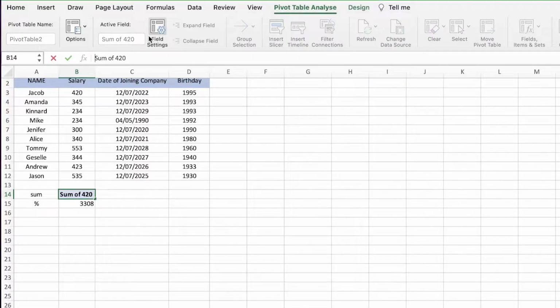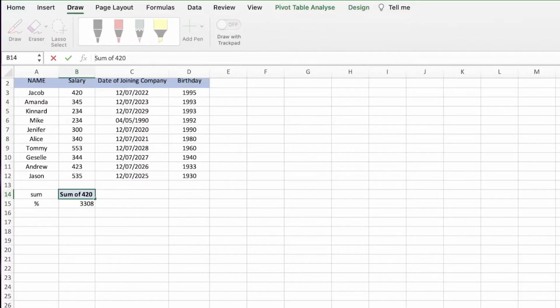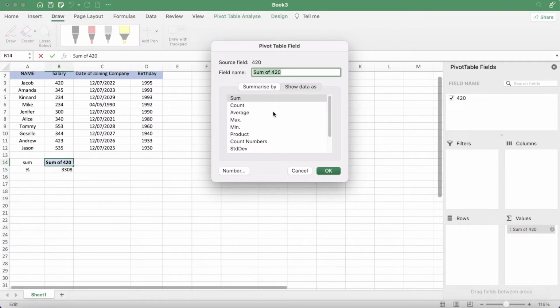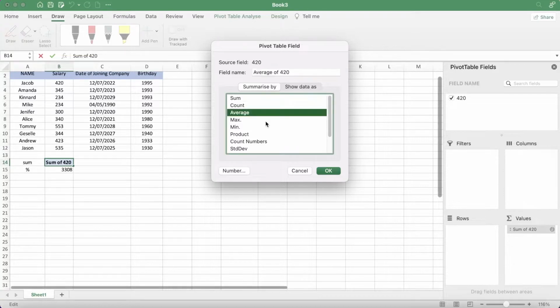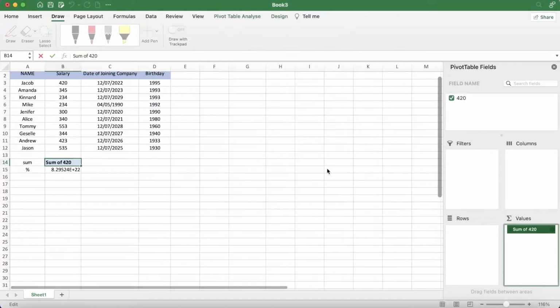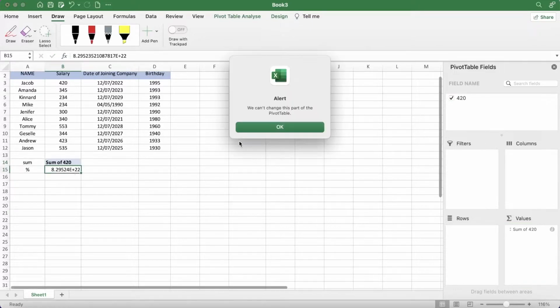And you can also click on field settings to further optimize your pivot tables however you might want them. So values over here, and you can click on show data as in a specific format. You can click on maximum, minimum, average, count, product. So maybe I want the product of all of this, so you can enter that over here. Now this is just a simple way for you to create pivot tables.